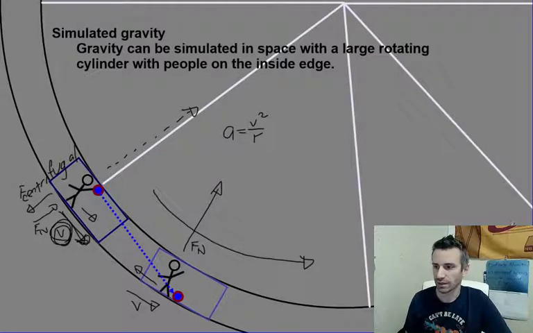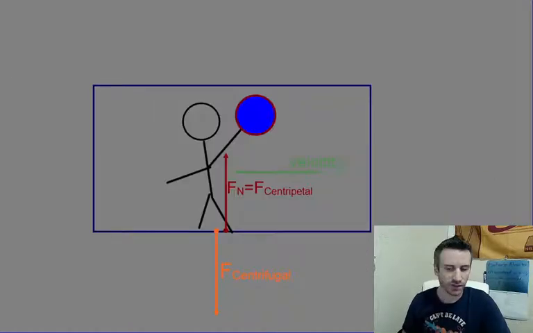All right, so let's see if we can move on a little bit. Tell you what, let's just kind of end on this whole idea. So we have what seems to be like a force of gravity acting down. That's the centrifugal force. And so the normal force is acting up on you, and you act onto the platform. And so keep in mind that these forces are just an action-reaction pair.